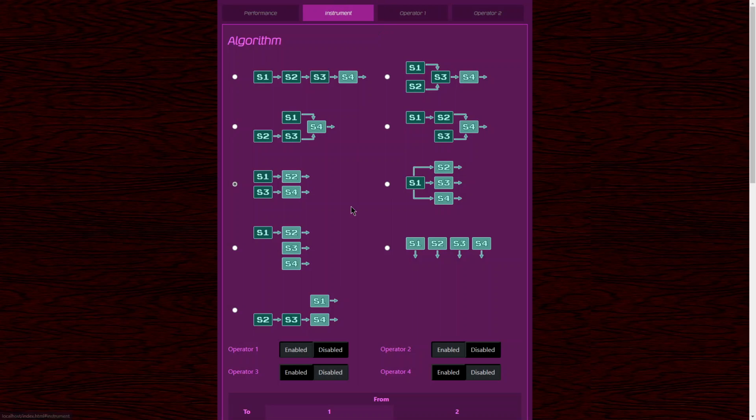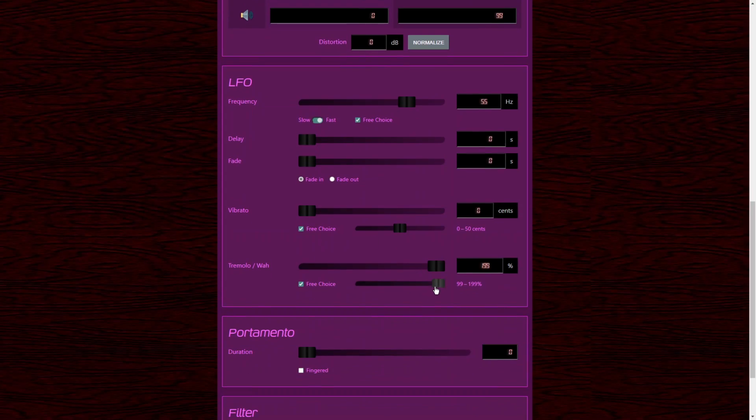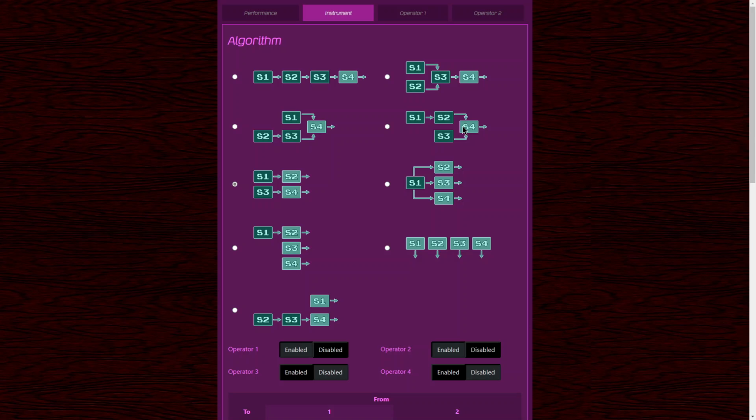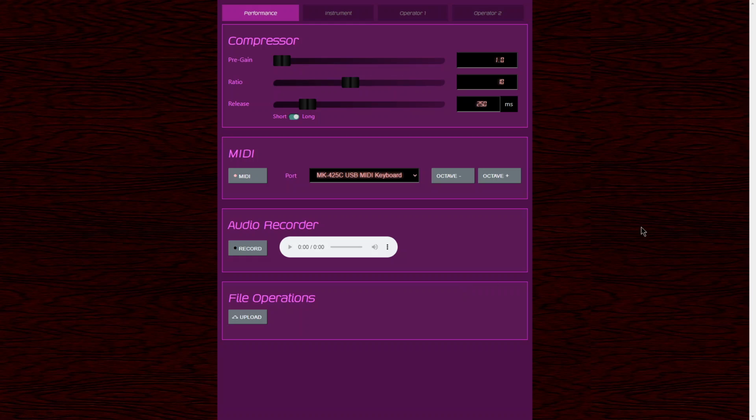I forgot we had ring modulation on. It's kind of annoying because it's a bit of a harsh sound in its raw state. Let's just go back to... So I don't know about you, but I've got headphones in and it's actually a bit more clearly audible. But when you're just going through crappy laptop speakers, it's really quiet.